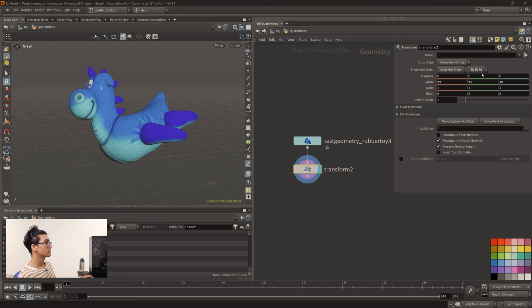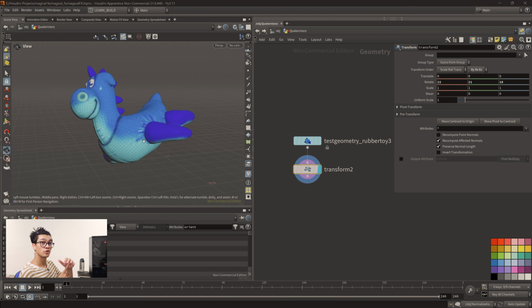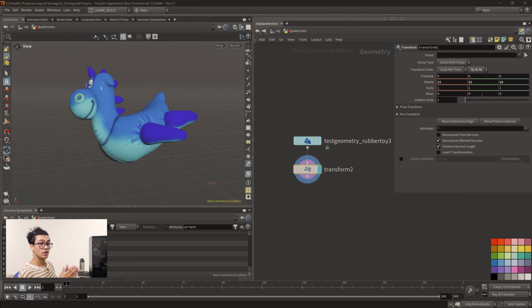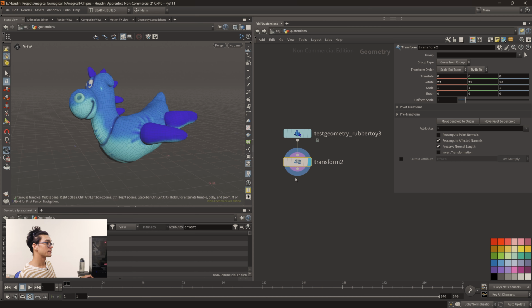If I change this, these values are the same, but we do not have the same orientation, because here order matters. If you are going into this orientation by this xyz order, then you need to follow x, y, and z. You cannot follow another order to get the same rotation. Then you need to change these values in order to get there. I hope you understand this, right? So we call these Euler angles. We are using something like this.